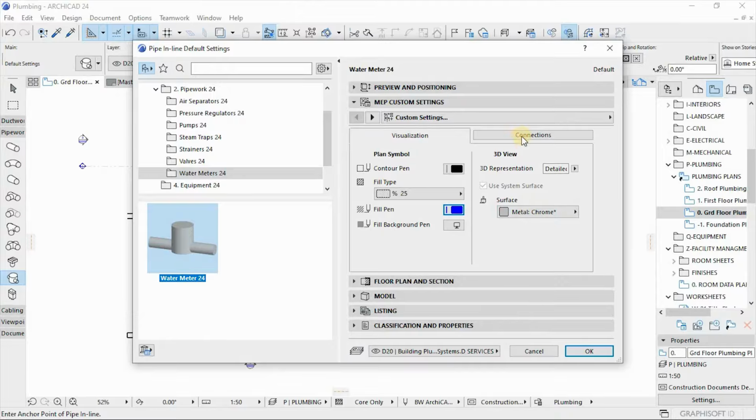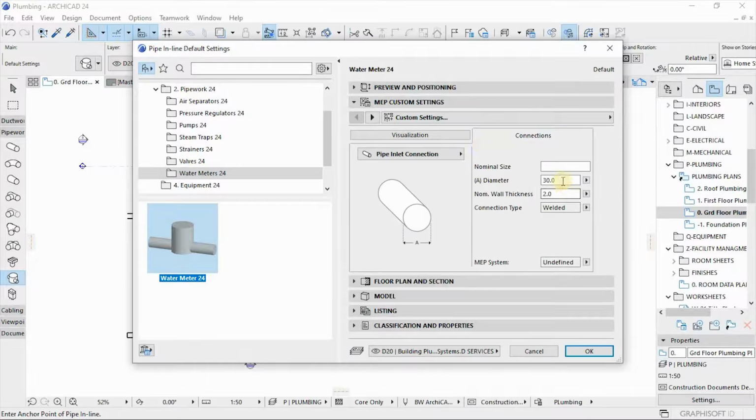Then another interesting part is the connections. If you check here, that's where we have the diameter of our piping. Normally from the supply you have a bigger pipe, and gradually it will decrease when it's in the system in the house. I want to start with a 30 millimeter diameter pipe, and then we have the connection type here.